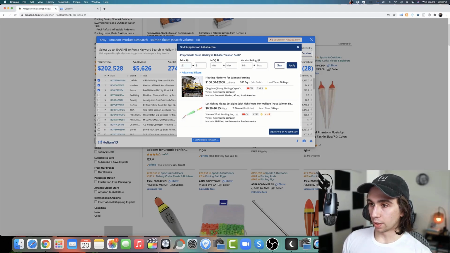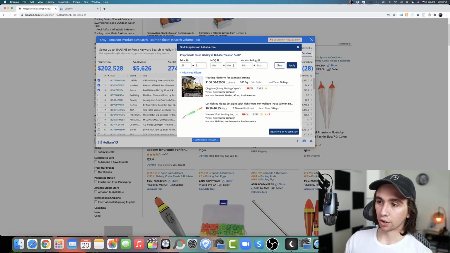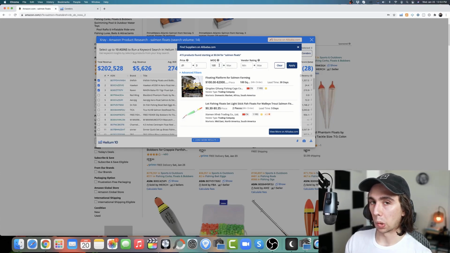Maybe we don't want to see anything with a minimum of like 1 cent. That's just ridiculously low, and that's probably inaccurate. Maybe we want an MOQ of something like, we'll leave it blank for now. Say you wanted a maximum MOQ, or there wouldn't be a maximum, but a minimum of like 100. That way you're not getting caught up with suppliers that won't work with you if you have more, even though most of the time that's negotiable.